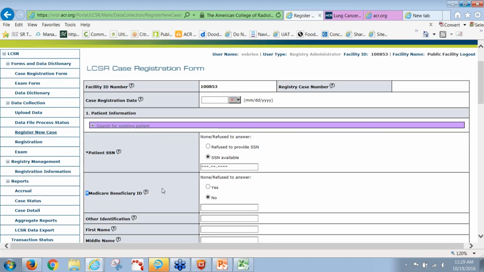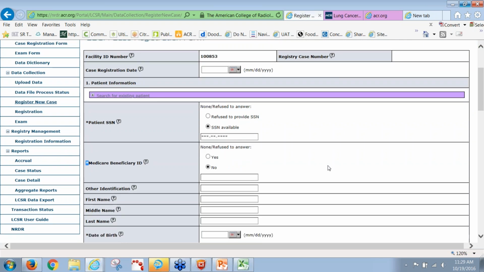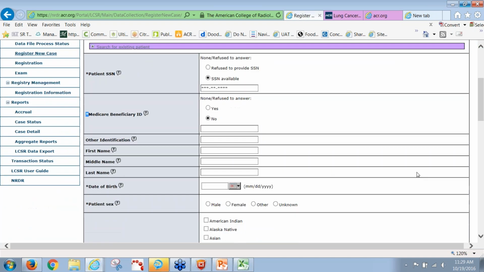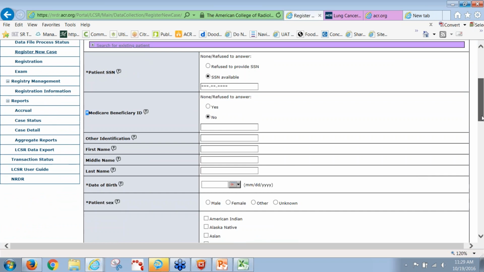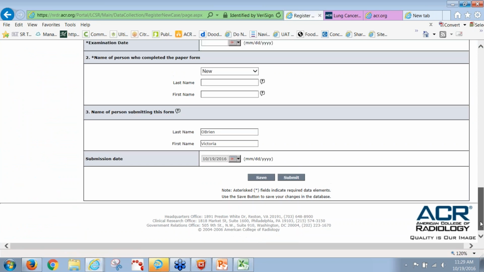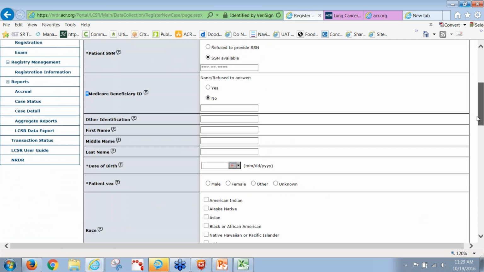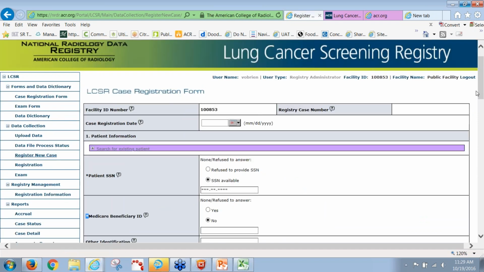If you don't have this information or you cannot provide an answer, you will not be able to go to the bottom of the form and submit. It will only allow you to save. So if you're able to submit and advance to the exam form, you should fill in all the information that you have for the screening exam and submit.